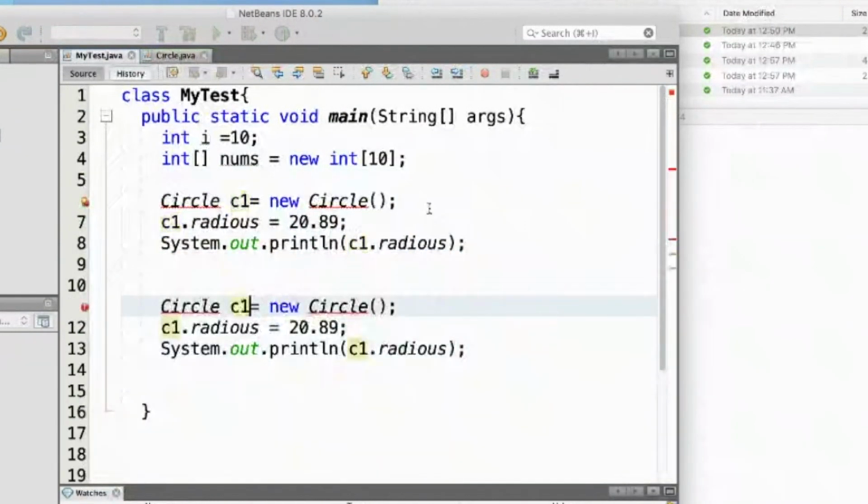What I'm going to do is create another circle object named C2. Inside C2, I'll be putting another radius, let's say 30.01. If I want to print C2 dot radius, C1 dot radius will contain 20.89, but C2 dot radius will contain 30.01.